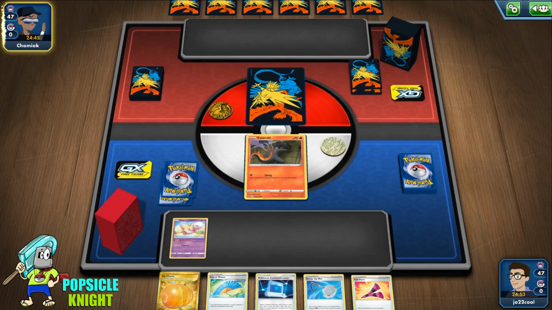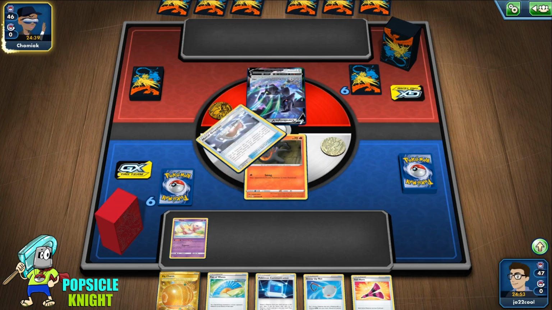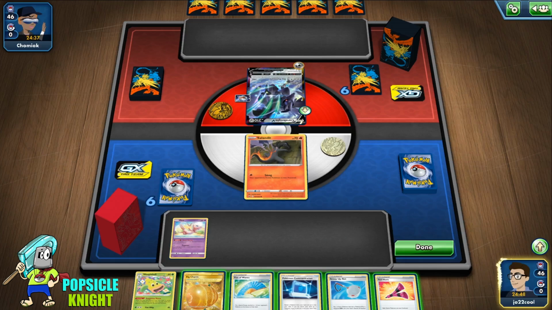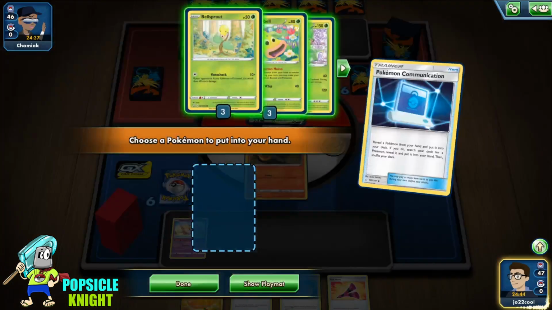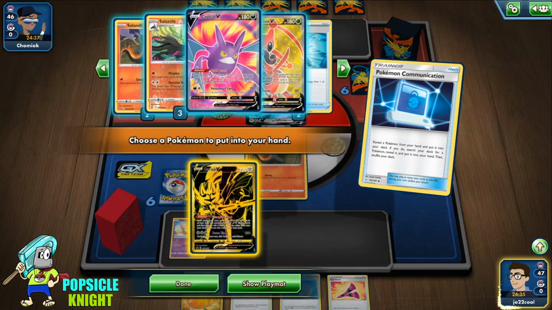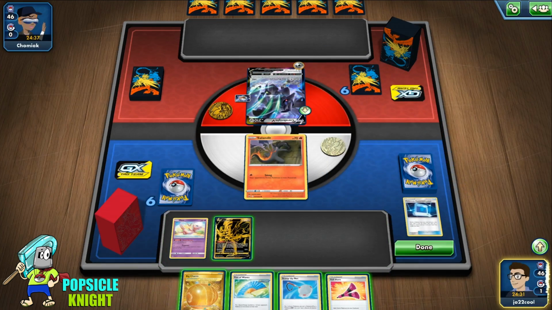Corviknight VMAX! Let's go! Dude, literally, guys, I've been playing a lot of games just to get to this point. And they already have the metal energy that prevents weakness. Okay. Let's Pokemon Communication. I'm so nervous right now. I have to win this game, because if I don't, I'll have to find another Corviknight to battle. My gosh. I'll just get Zacian V here.